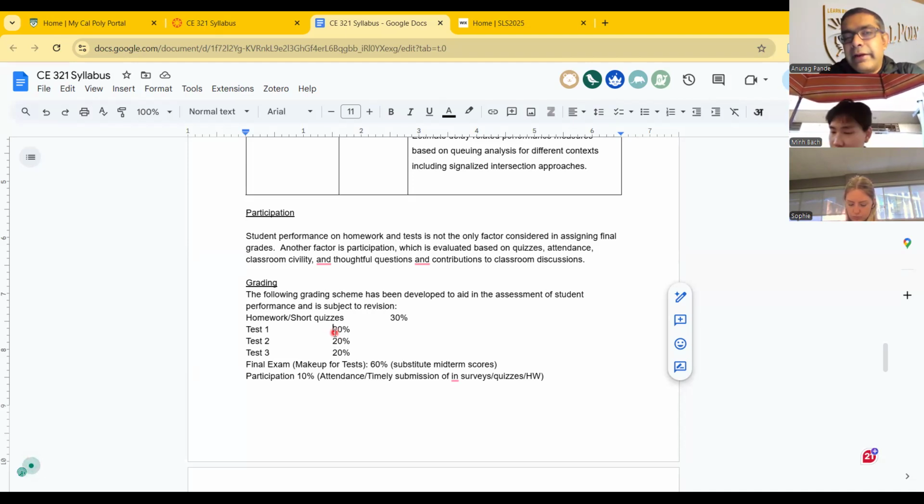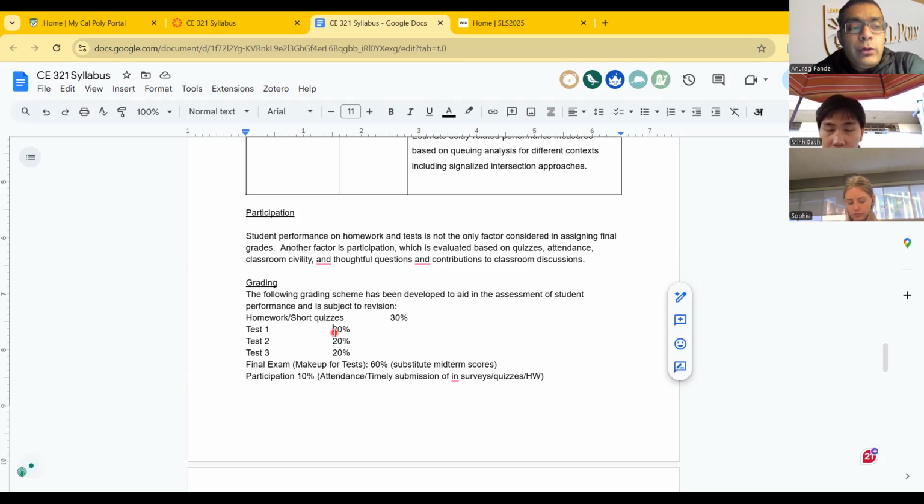There's your midterm grade: 20% each for the 3 midterm tests will become your test grade. That will be about 60% of your grade total. However, maybe you missed a test, or you did really, really poorly on 1 or 2 of the tests, but you think you can improve because you were not feeling that great that test. And it's just a test, right? A 1 hour, 20-minute test, you can mess up sometimes.